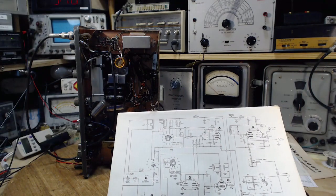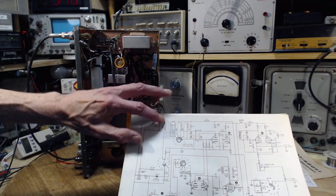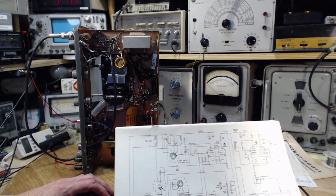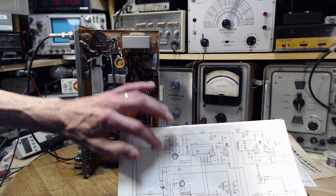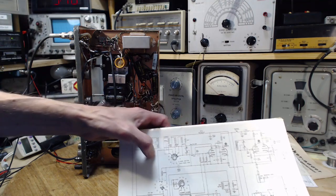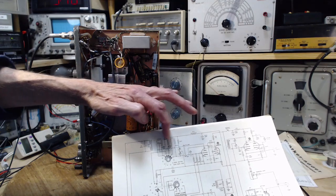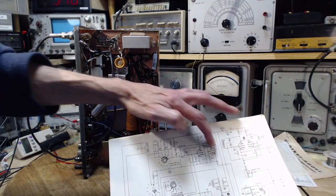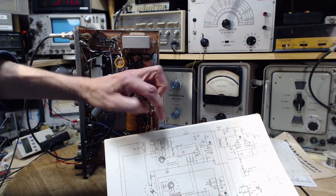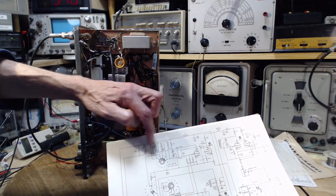So there's another, and you can vary the current here. There's an AC current flowing in here also, which is what's causing the sweep. So that AC current in here affects the magnetic condition of this part, which is being passed out into these, affecting the magnetic condition of this part, affecting the impedance of these coils, affecting the resonance point of the circuit. So make this guy more magnetic, make those guys more magnetic, change the inductance a lot in these cores, in these transformers or coils.